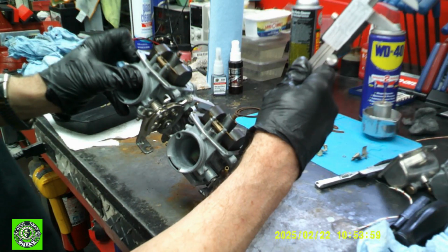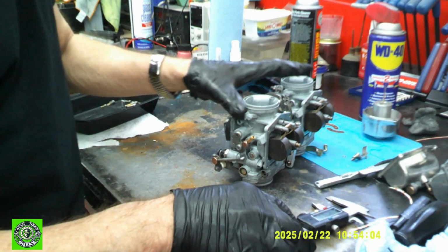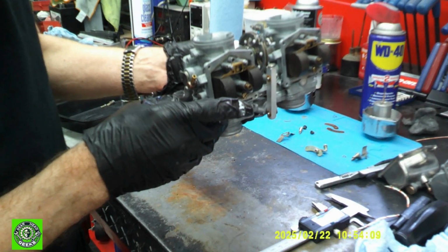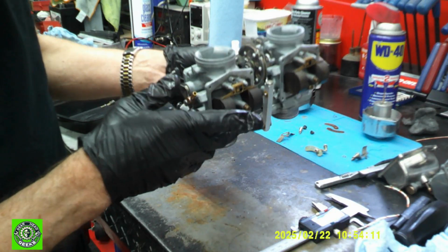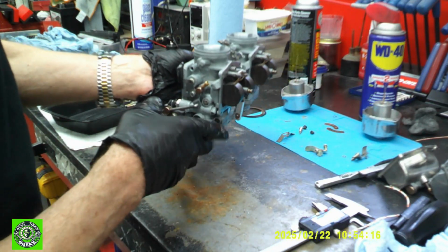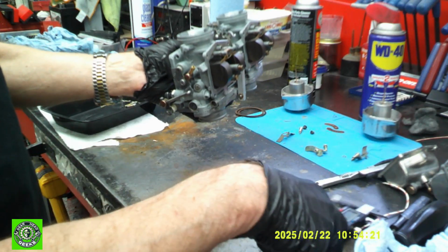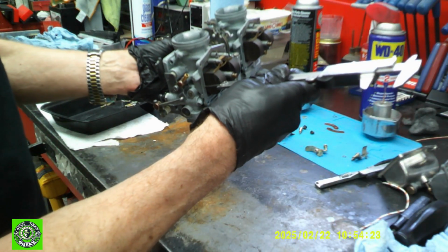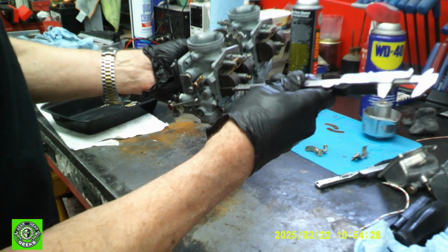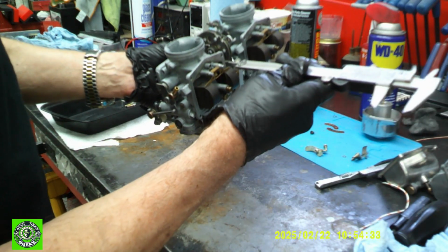If you just lay them flat and measure them, there's a lot of space in there. If the springs are heavy, that's fine, it works. But usually the springs are not that heavy. The idea here is we want to hold them at 90 degrees and just roll them back until they touch the springs. And that's where you check your float level. When I do that, I'm exactly at 24 millimeters. Before it was about 22. So this is where they actually have to be set.